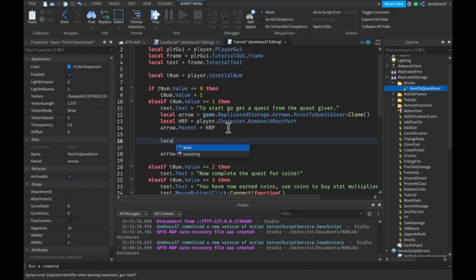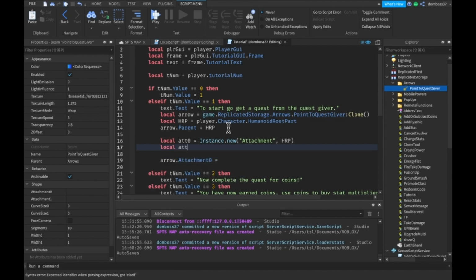We'll say local at0 is equal to Instance.new Attachment, and we'll put that one in the HumanoidRootPart, and local at1 is equal to Instance.new Attachment, and we'll put that in game.Workspace.Dummy, which is our quest giver, in the HumanoidRootPart.